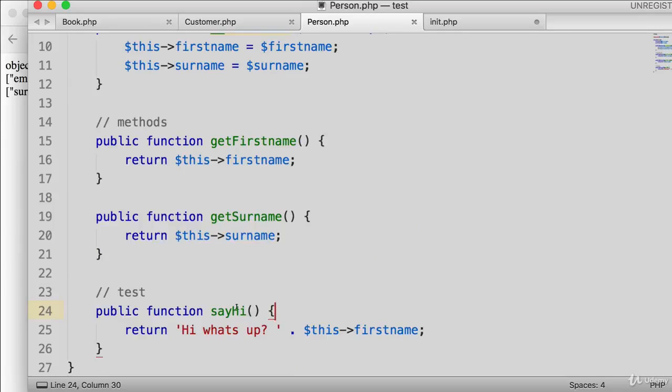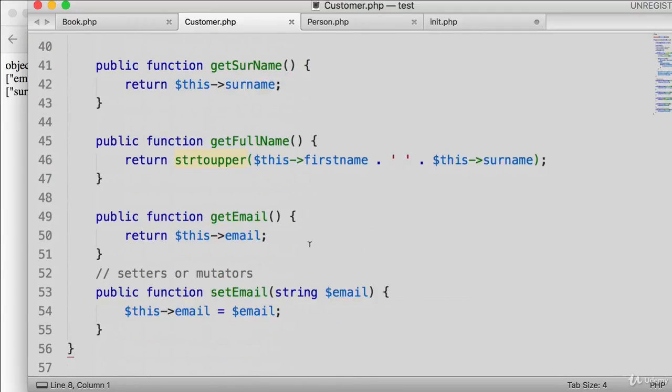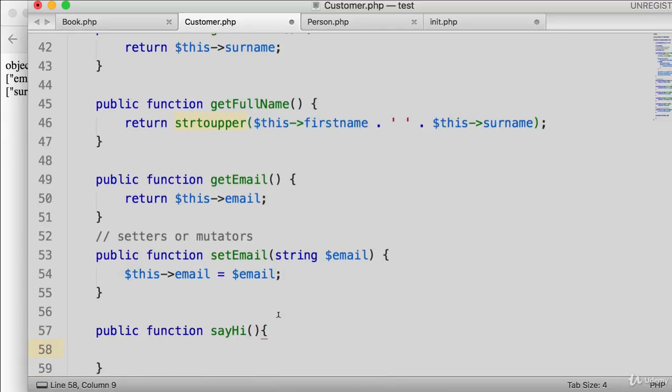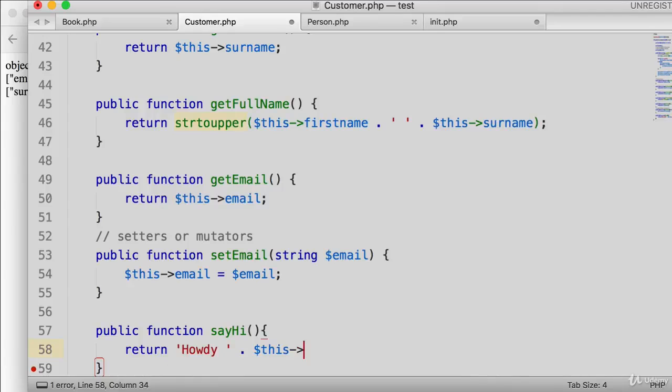This person has the say hi. So let's go to the customer, and let this class also have the same function, the same method. Let's see what happens. Public function say hi, and what we say is we return, what do we say, howdy, this first name.